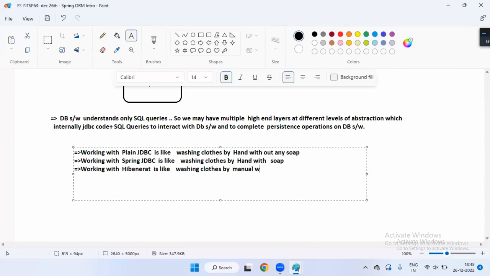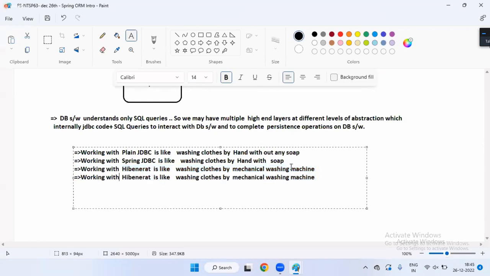Manual washing machines, you know? Mechanical washing machine, where the person has to rotate the spindle manually. Yes or no?